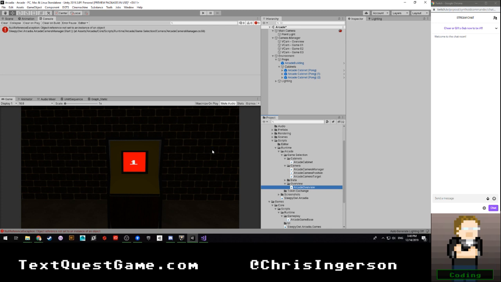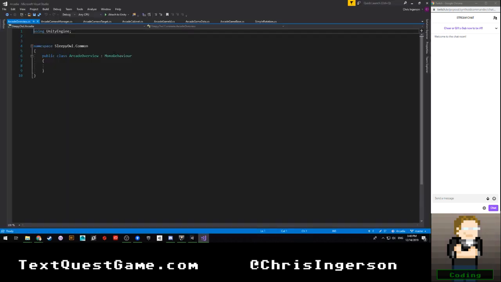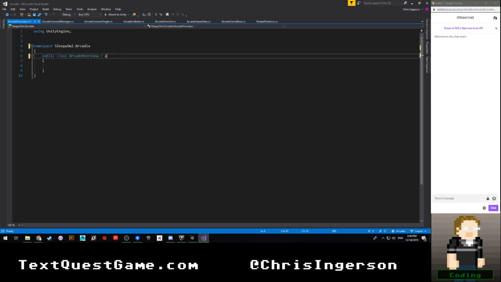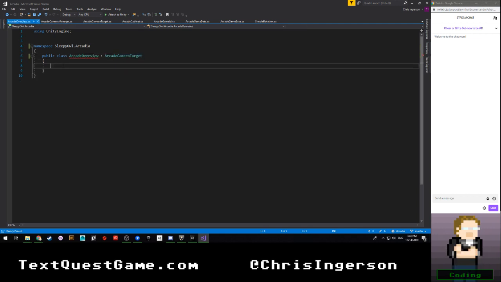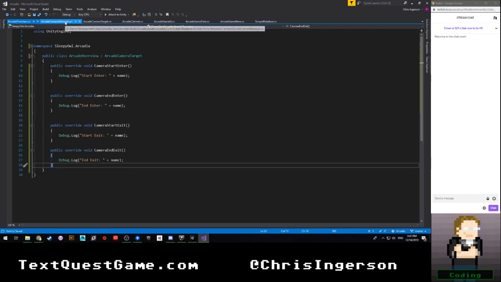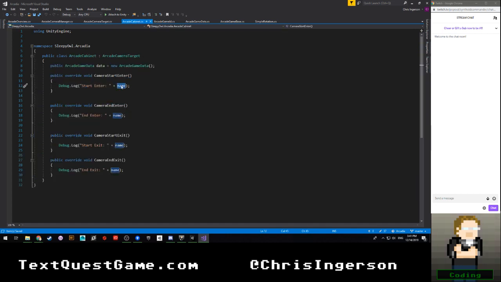Arcade overview is going to be derived from the arcade camera target as well. Arcade camera target. I'm going to come over here, I'm just going to grab this, paste that. Okay, and I'm also going to change this to data.id. These ones.